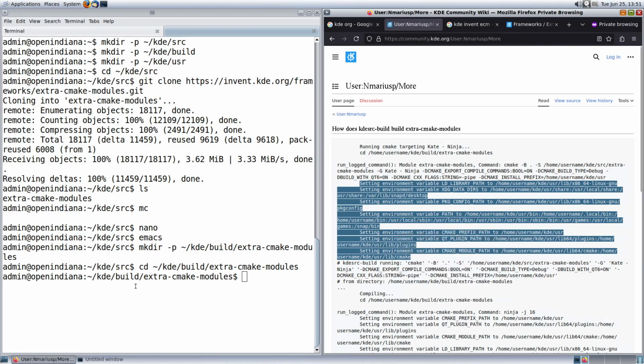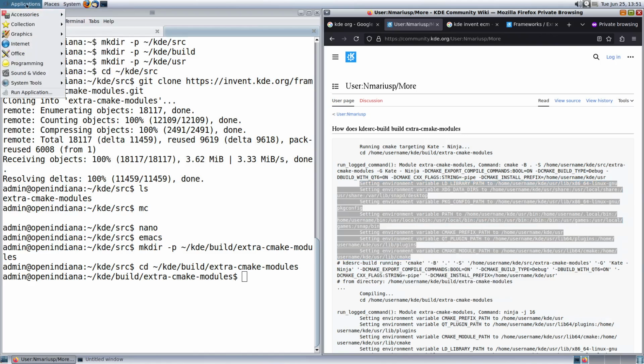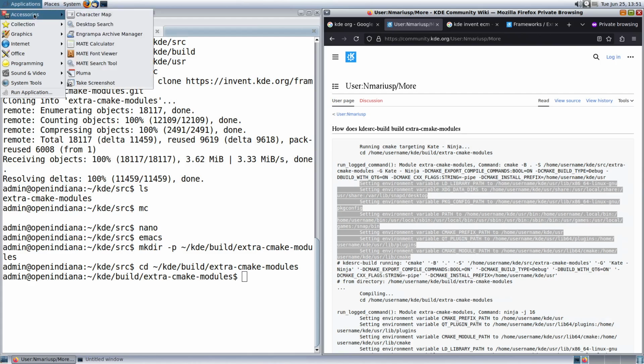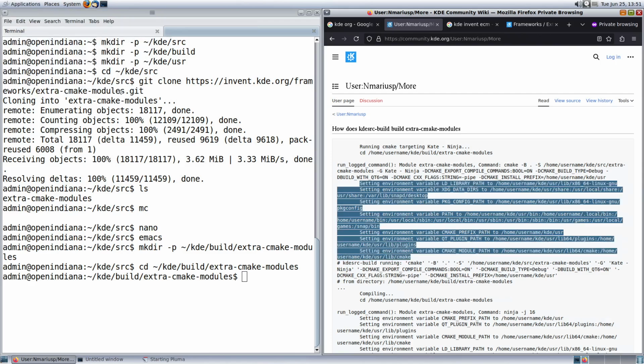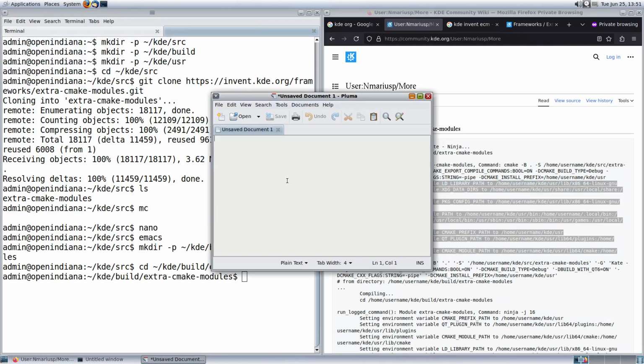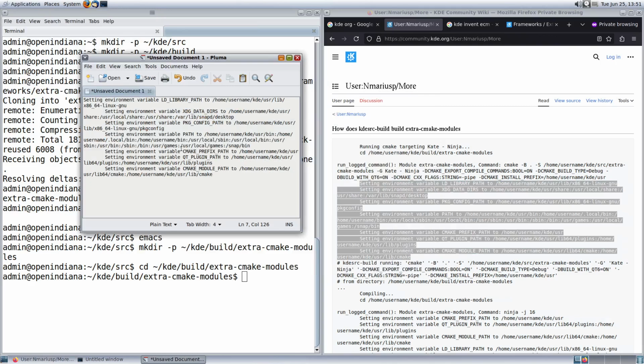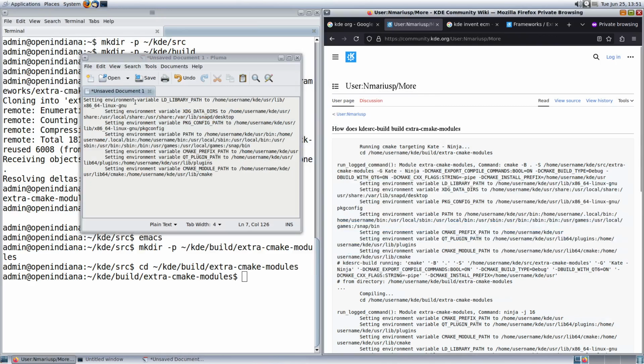Let's have a graphical user interface text editor. Where is it? Applications, so the main menu of the Mate desktop, Applications, Accessories, Pluma. Paste. Okay.